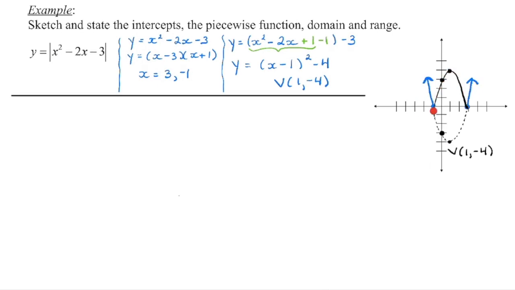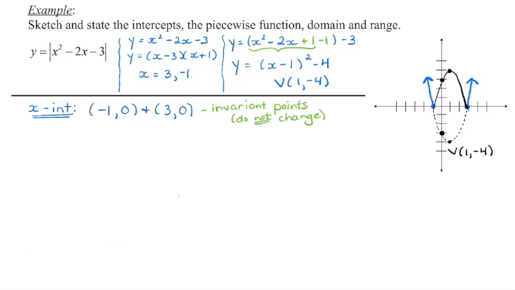So we've replaced that original function with a dotted line to show that the absolute value is now going to be this one. Now there's some pieces of information that we're asked to state for that absolute value function, beginning with the intercepts. So we can see that the x-intercepts did not change. So they're still going to be at negative 1 and positive 3. And if points don't change from the original graph to the new graph, we call those invariant points. So they are not varying, they're staying the same.